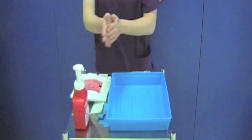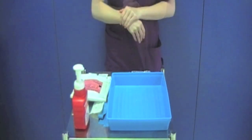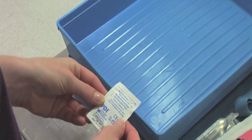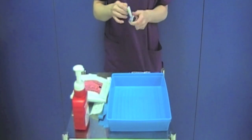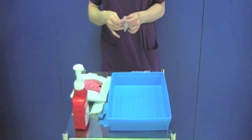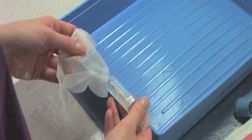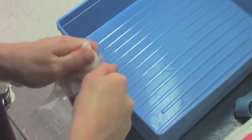You must now decontaminate your hands. Check that all of your equipment is in date. Open the chlorhexidine wipe. The saline must be checked by 2 members of staff. Clean the neck of the saline bottle and allow this to dry.